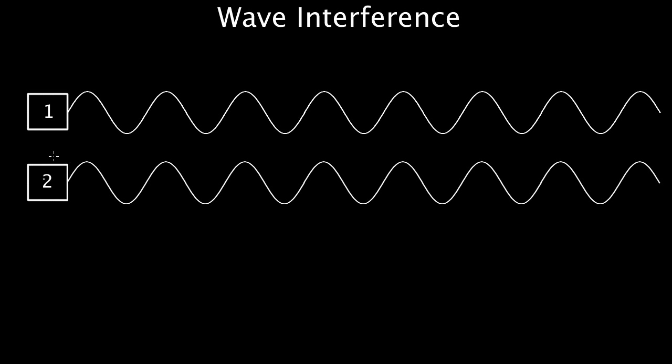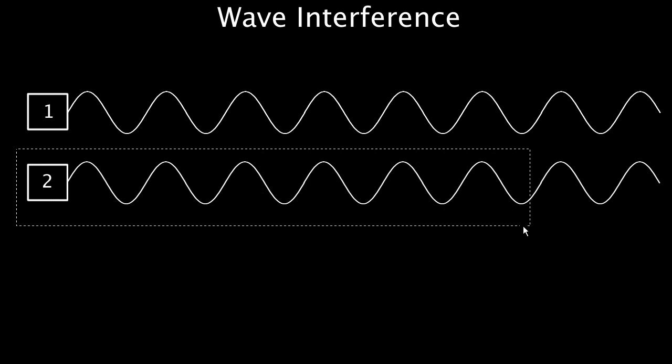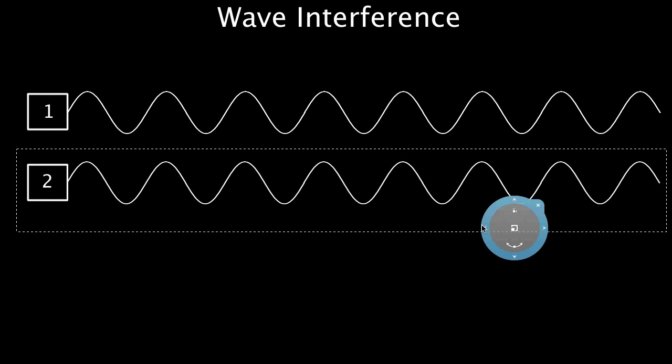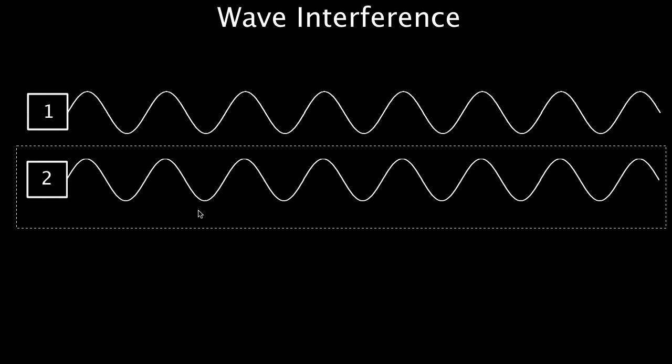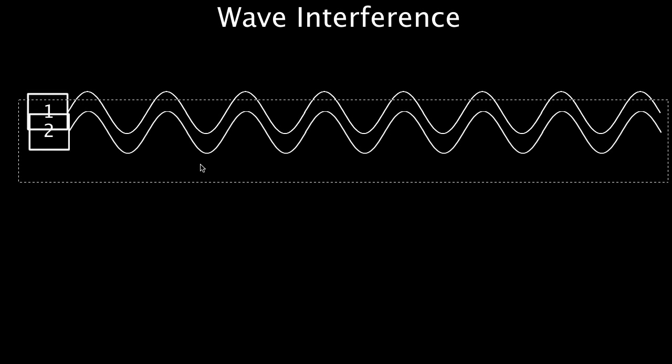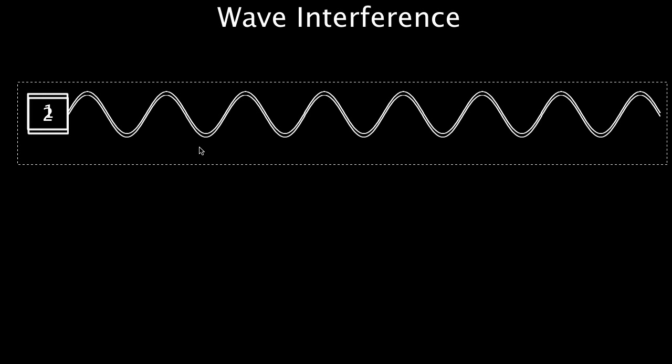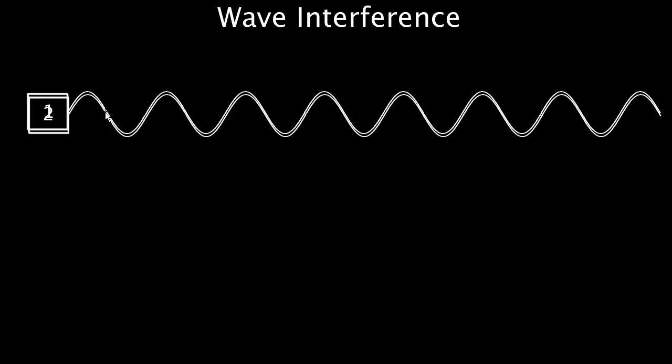Regardless, if you had a second source of a wave, and these were to overlap, you'd cause wave interference, and what that would look like would be something like this. So let's say these are speakers. I like thinking about it in terms of speakers. I think it's easy to think about. And I put this speaker right next to the first speaker, side by side. So they'd be creating sound waves in this region.